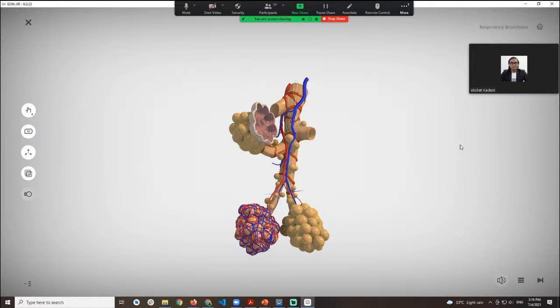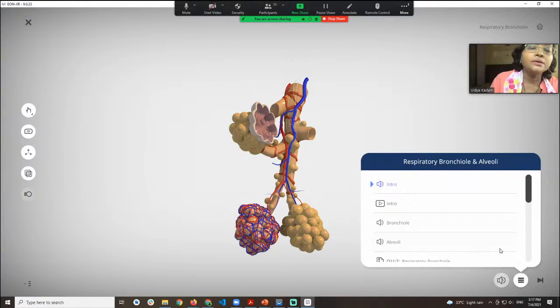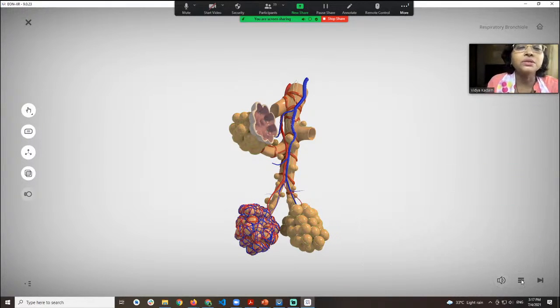Yeah, this is the tertiary bronchioles, which are at the end of the tertiary bronchi. Alveoli are situated in a big bunch, a big mesh.